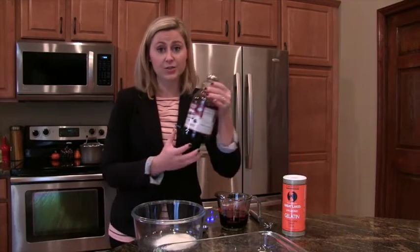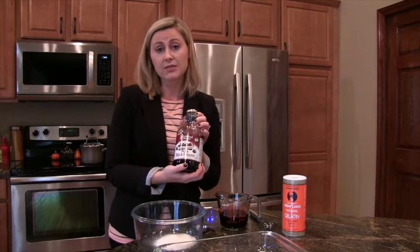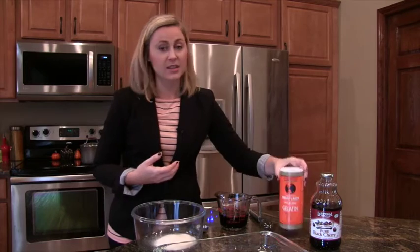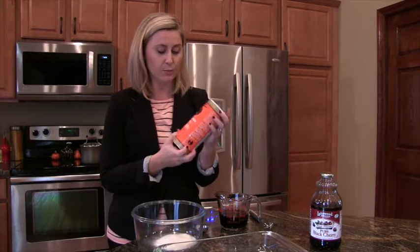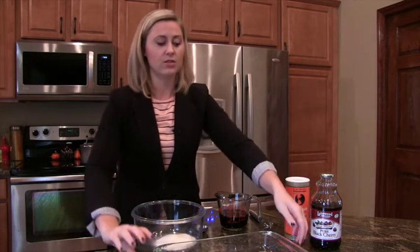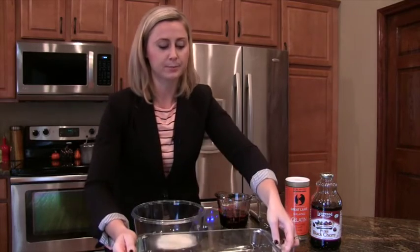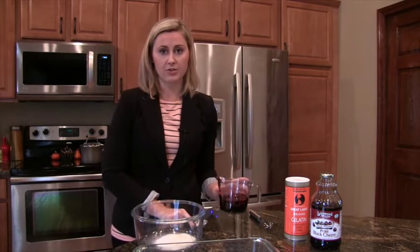I'm using all natural fruit juice, and the flavor I'm using is pure black cherry. But you can use any flavor you want as long as it's all natural. I'm also using a gelatin that's from a local company, and it's a very pure product. And I'm using porcine because it's more clear. The other things you'll need are a low, flat glass pan if you want to make Jello Jigglers, a bowl to mix it up in, a tablespoon, and a measuring cup.